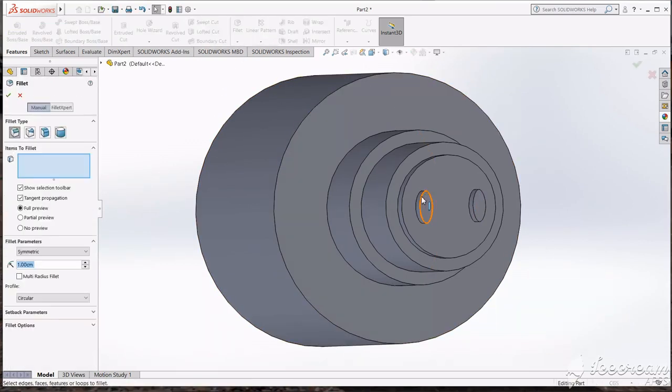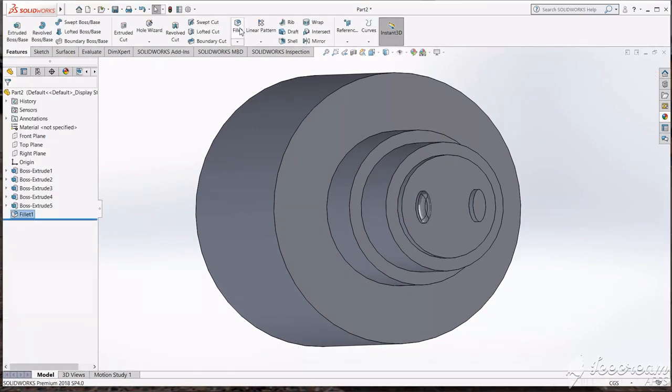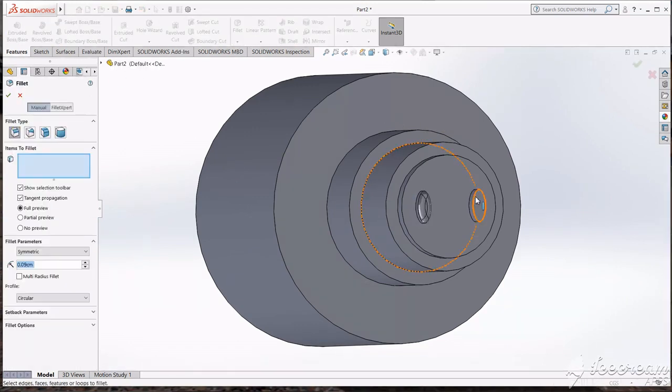Okay, now apply fillet here, apply fillet of 0.09. Okay, now again of 0.09.